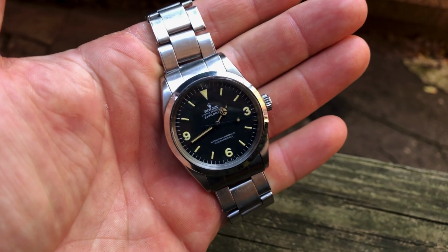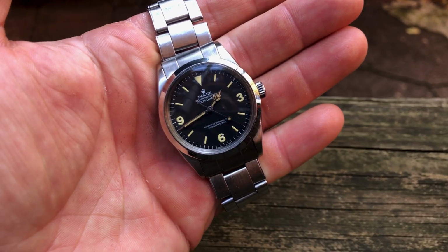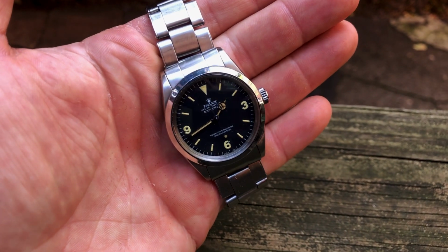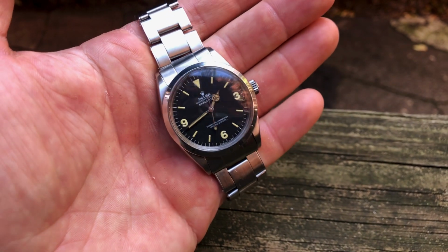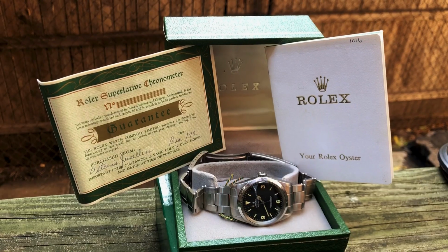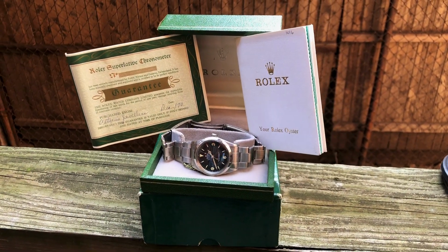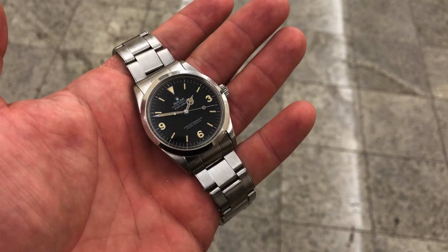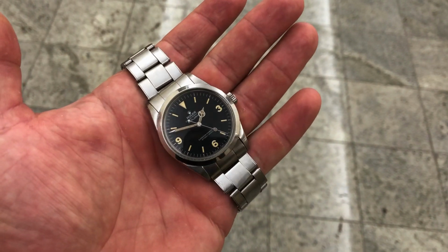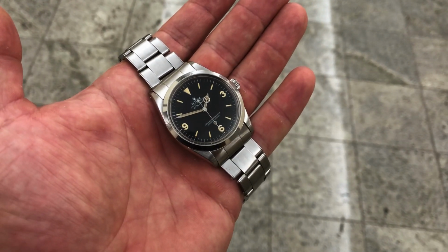Now, yes, at $20,000, we're talking a lot of money. We're talking a lot of different hot horology brands. We're talking about Patek Calatravas. We're talking about perpetual calendars from Jaeger-LeCoultre, hot horology from Breguet, Chopard, H. Moser. The list is really endless under 20K. But the thing is, you buy a Rolex, a vintage Rolex in particular, for a lot of different reasons. A lot of ties to their innovation over the last 100 years or so, the heritage, the impact they've made on the world. So, if you're a vintage sport watch collector, I think the 1016 is definitely a very underrated, high priority item that should be on your wish list.